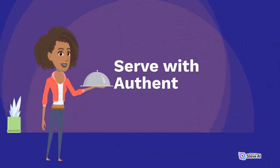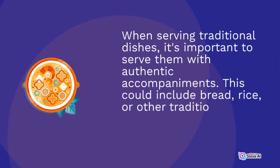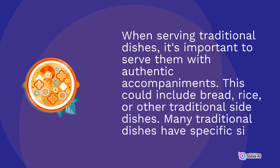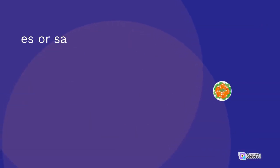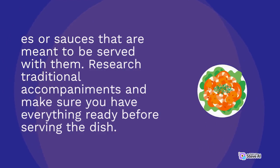Serve with authentic accompaniments. When serving traditional dishes, it's important to serve them with authentic accompaniments. This could include bread, rice, or other traditional side dishes. Many traditional dishes have specific condiments or sauces that are meant to be served with them. Research traditional accompaniments and make sure you have everything ready before serving the dish.